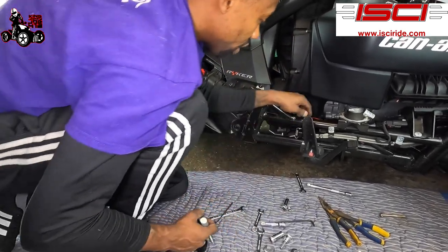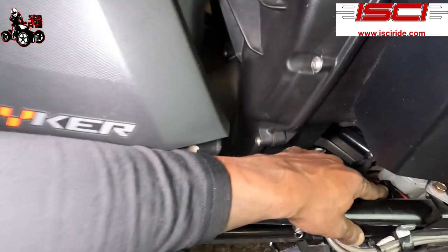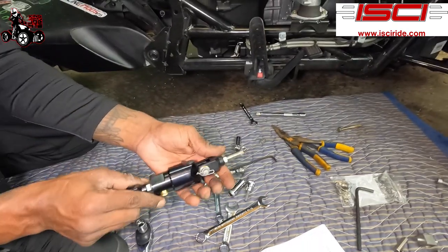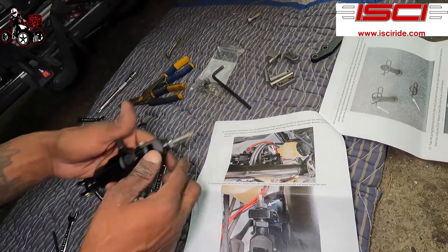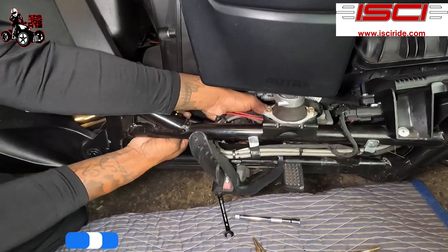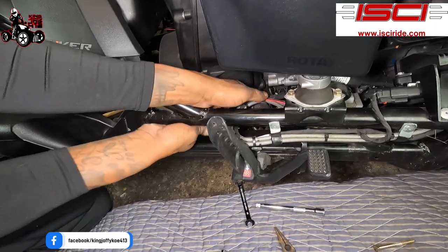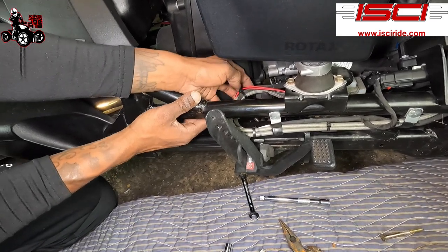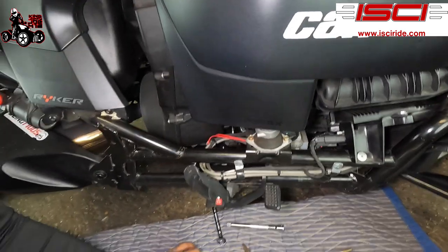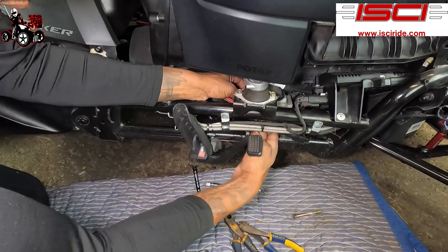Okay, so if you look over here on this little tab, right about there, that's where you're gonna be putting the end of this in. So we're gonna be sticking that in there. When you're putting it in, make sure you have this upwards. So we're gonna slide it right underneath the brake wires and all that. Boom. Slid that right there, like so. All right, after you do that, we're gonna put this other nut right on the back of it. Leave it loose for now. Just spin that on there on the end.